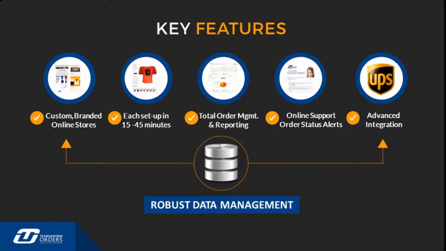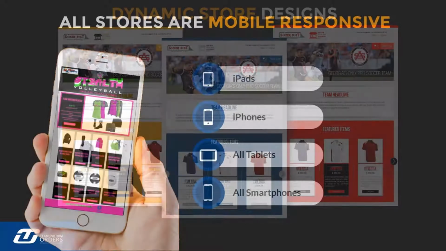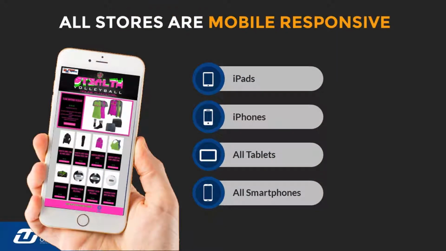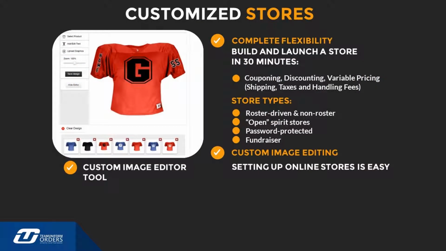So we're going to begin with the end in mind, first by showing you what a typical store looks like, but really there's no such thing, because we do give you some creative license to design stores that, as much as you can, fit the look and feel that you're trying to achieve for the organization that you're setting up the store for. So Lee's going to start by showing you what some typical stores look like, and then specifically some of the unique features that you can enable inside each store.